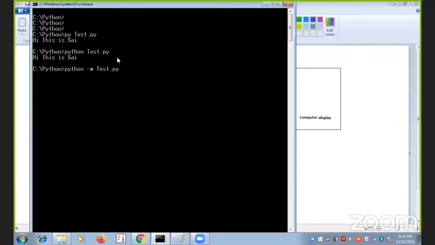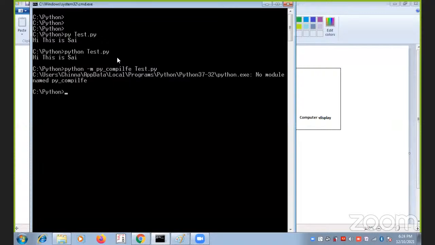Now, -m py_compile. Okay, just a second. I have kept this document somewhere. One sec.